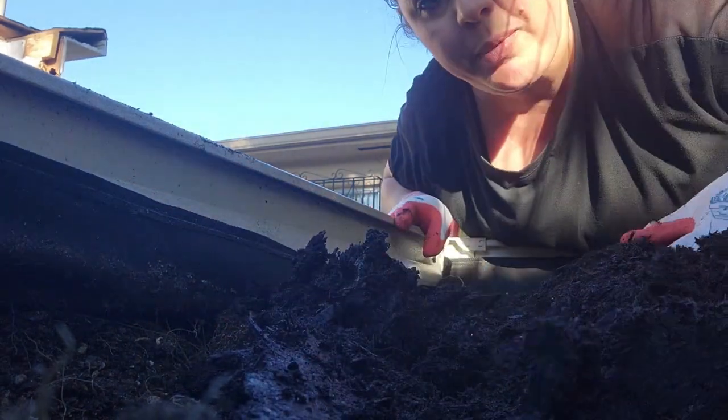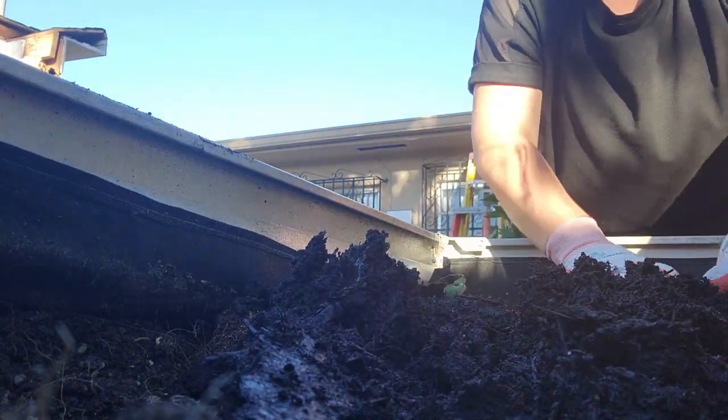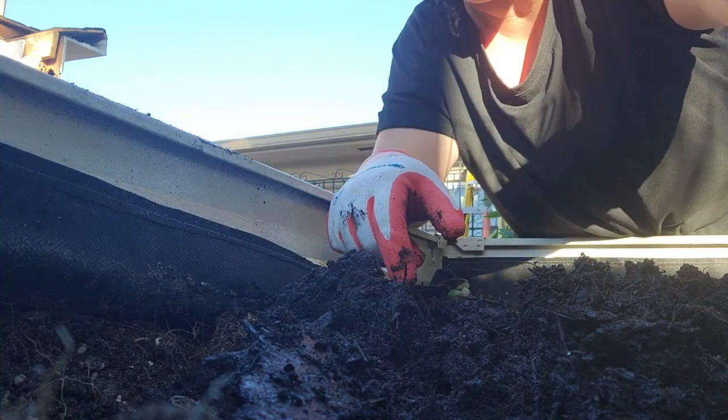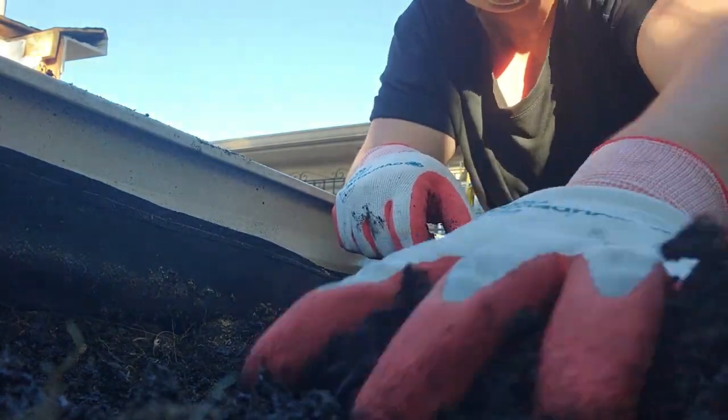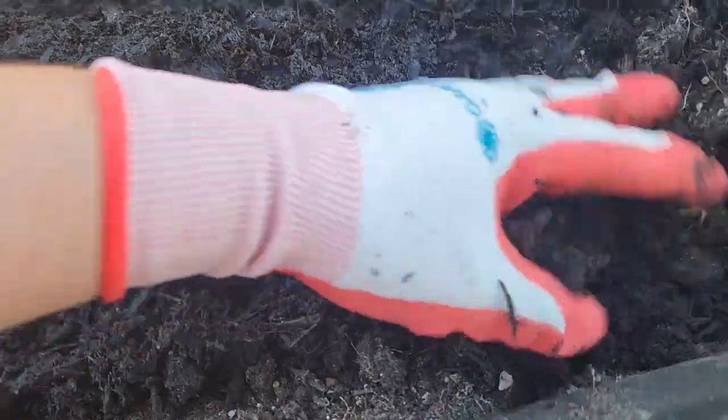Okay, so I poured about half that bag, maybe a little bit shy. There's plastic bits in this. I hate that. So I poured about half that bag in here. And see, we have a nice layer of compost.